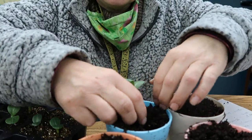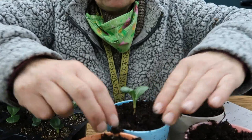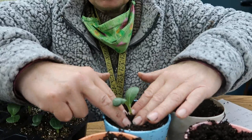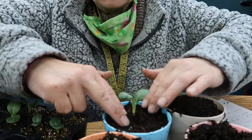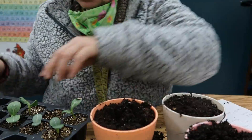Artichokes like it a little warmer to germinate — they germinate best around 70 to 75 degrees. I place them in a room that's nice and warm for them to germinate quicker. But then to grow, they like the temperature best between 50 at the lowest and 75. Once they've germinated, I place them in a little bit cooler area. They do like to have a long, cool growing season.